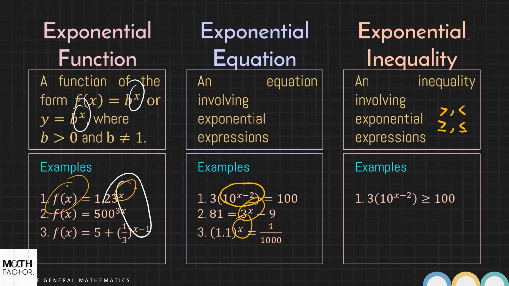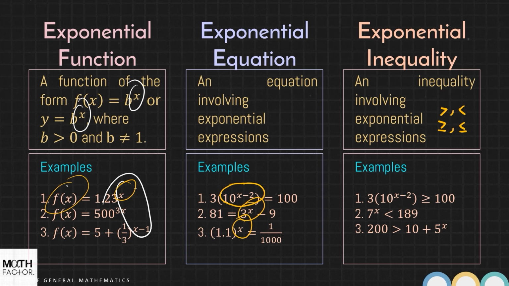For example, 3 multiplied by 10 raised to x minus 2 is greater than or equal to 100. 7 raised to x is less than 189. And 200 is greater than 10 plus 5 raised to x. So again, it involves inequalities instead of an equation. So solutions nito often result in a range of values of x instead ng single solution lamang. And the direction of the inequality can change when working with logarithms. Depende sa base and sign.